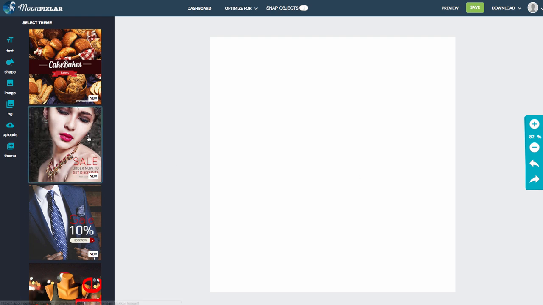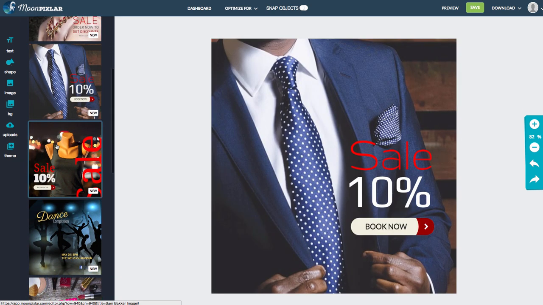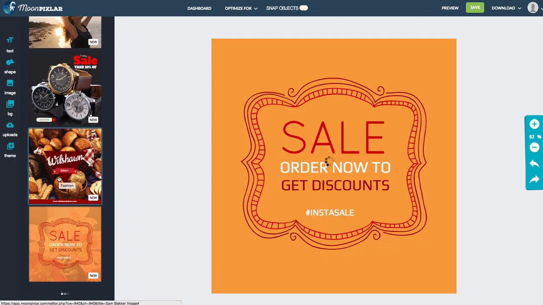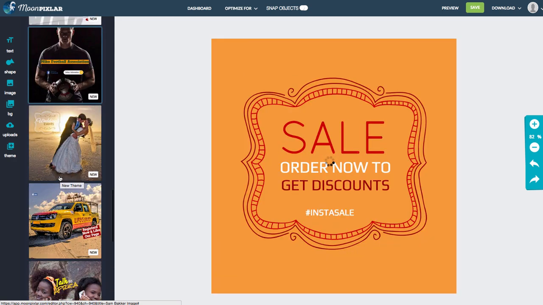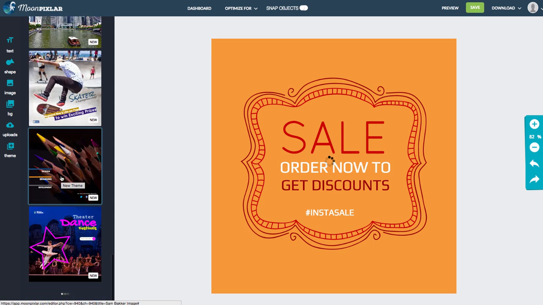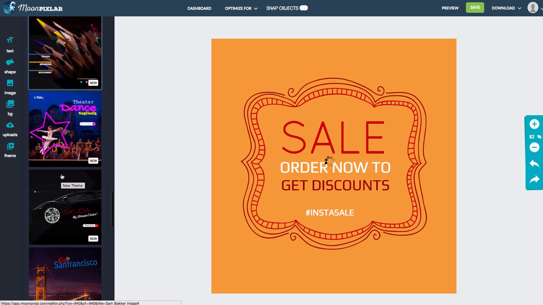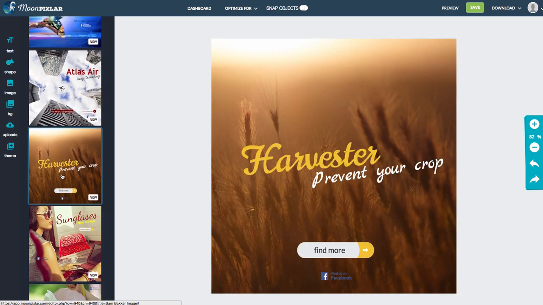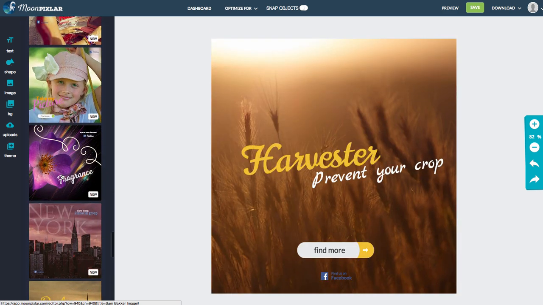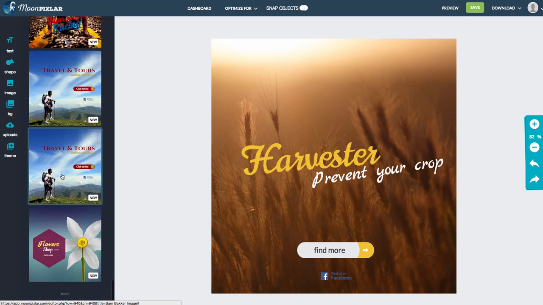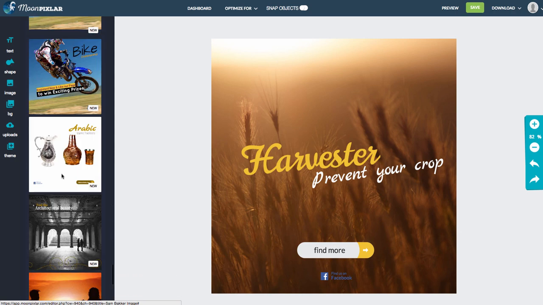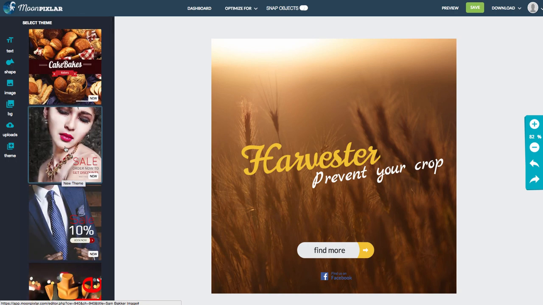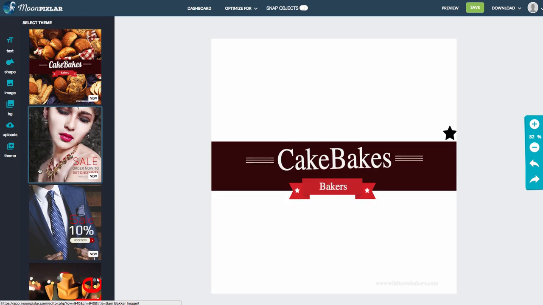It's the correct size. You can choose from a range of different templates to start off with, or if you want to, you can start off from a blank canvas. So you can see here, you can work your way down, choose graphic images that suit your needs the best, and there's literally hundreds of these. If you get access to the pro features as well, you'll find that there's even more that you can search through and use that are pre-built templates to help you to write quotes. You can use this with your clients, and as you can see, I'm still going. I could go on for probably a good 5 minutes searching down the page. So let's just grab a random image here.